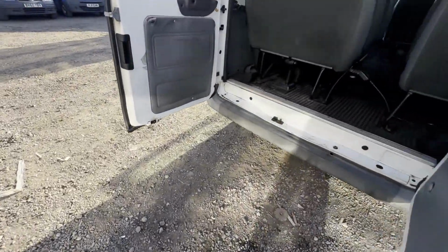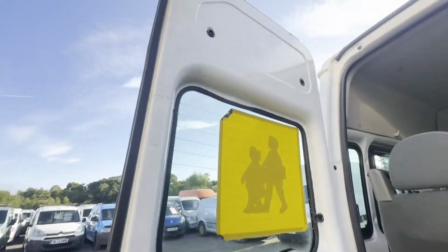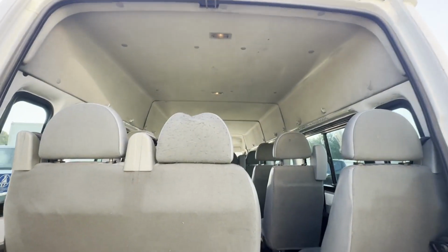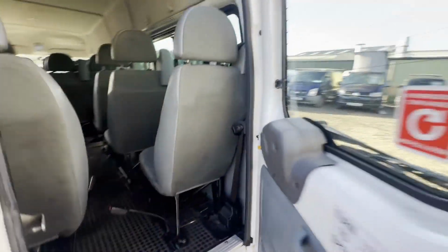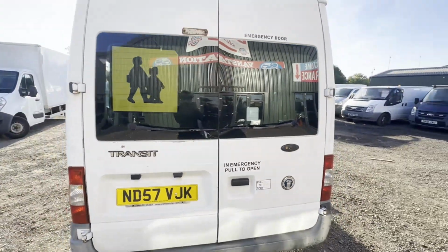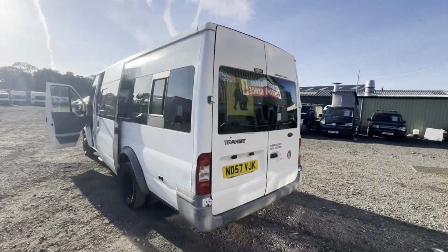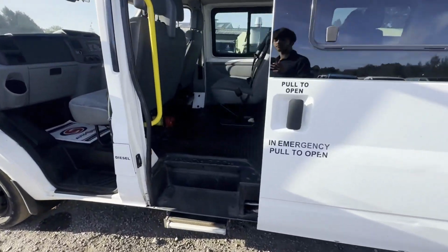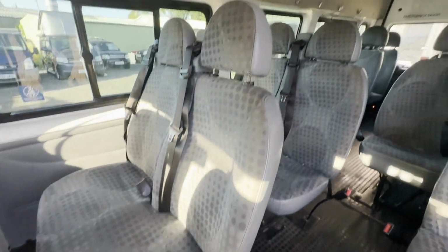Condition summary: bodywork is well above average with virtually no signs of wear. Interior is very clean and has loads of life left in it. Rear seat area is extremely clean and tidy, and visibly a well looked after van. First to see will definitely buy. Would make a great camper project or even another round as a bus.